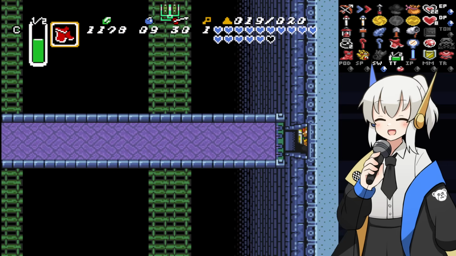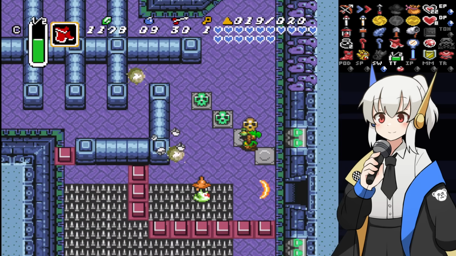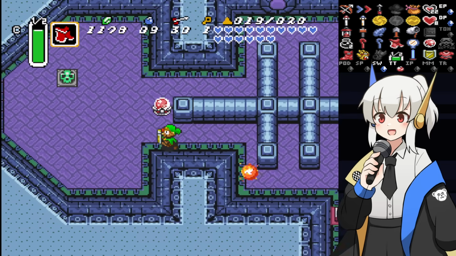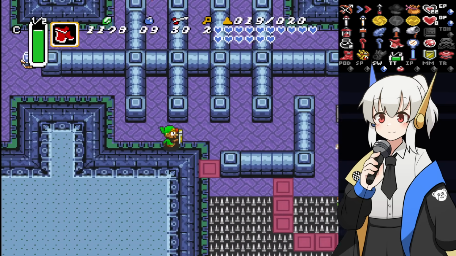Gotta get going now, Fuzzy, no problem. Catch you later. And if I go here, I can also just hit the switch and pick up a small key from the pots. Fish skull room. Yep, there we go. And now all those pesky switches are out of the way.